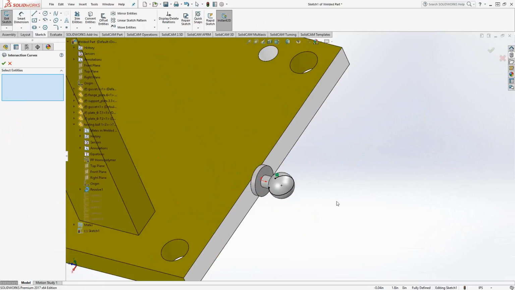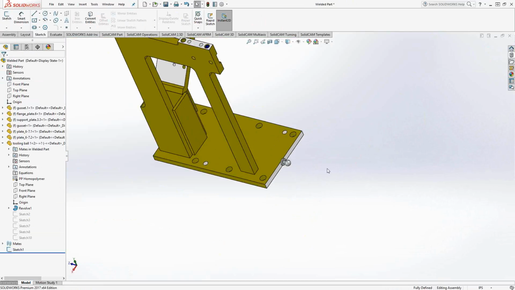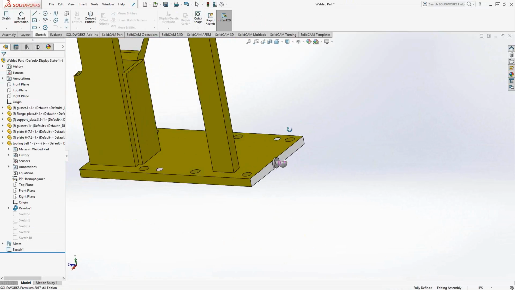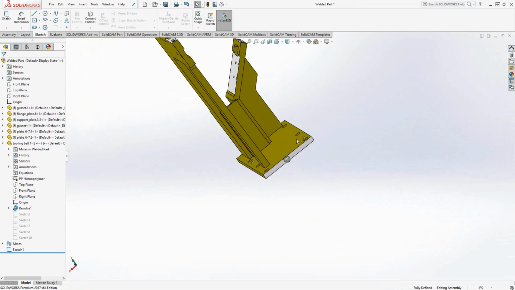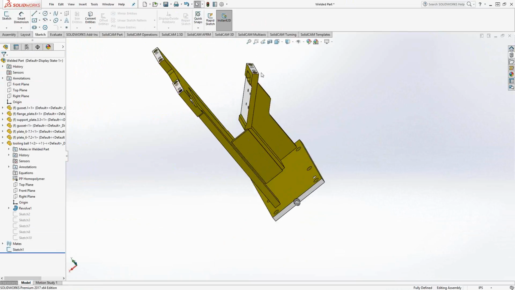Because it's a true curve, it actually also gives us the center point, and that's really the reason why I'm creating this first sketch. I just want that center point, and this is essentially the easiest way to get that. So top right corner, I will exit out of the sketch, and we have the center point of the sphere, and that's what I want. Because no matter where this thing sits in space, the center of the ball is always going to be the center of the ball. So if we change the angles to change the planes, we always will use the center of the ball as a reference point. So if we need to machine on this face up here, I need to set my z-axis to be perpendicular to that face.